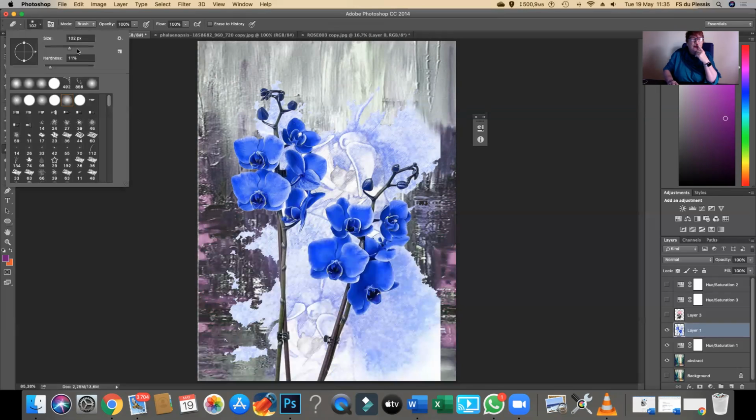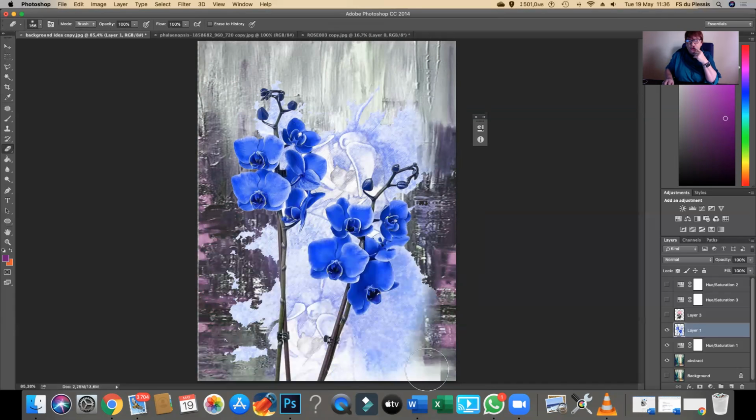I'm sorry about that. We want the eraser, but we want the eraser to be soft, soft, soft. So let's go back there. Let's make the size bigger. Let's make sure it's as soft as can be. And just to bring this in, take some of that away. So that gives you a very good idea of composition.